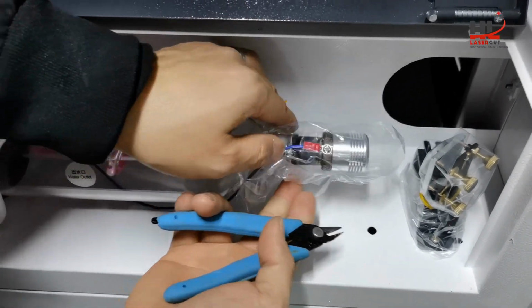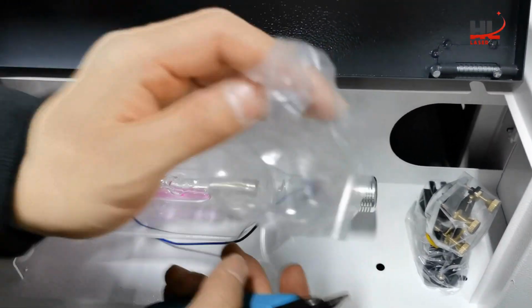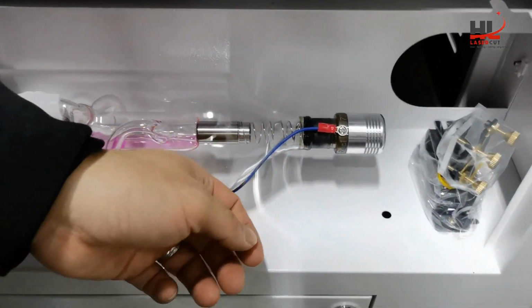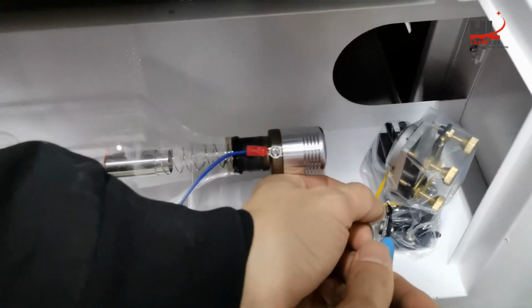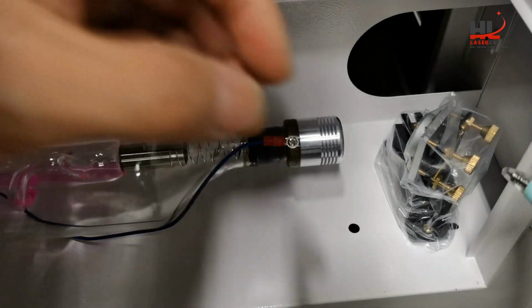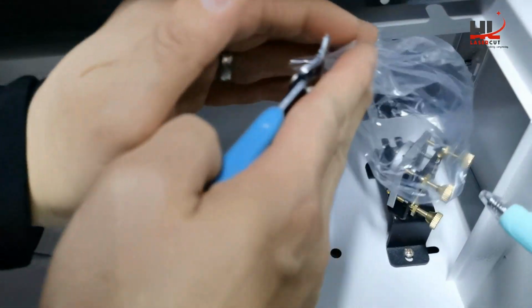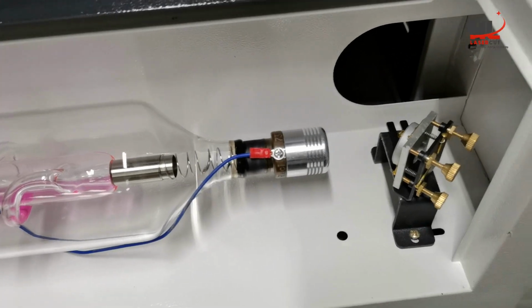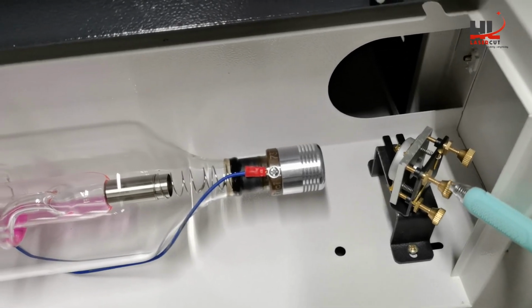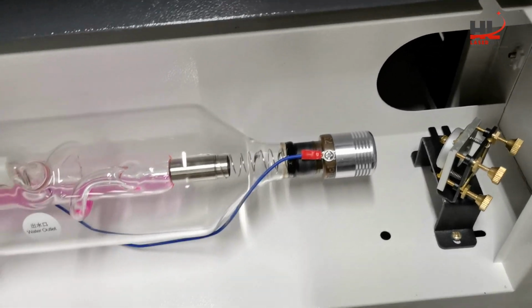When you remove the protection pack, you need to be careful at the back. Please do not touch the adjustment knob. This will potentially impact the laser path.